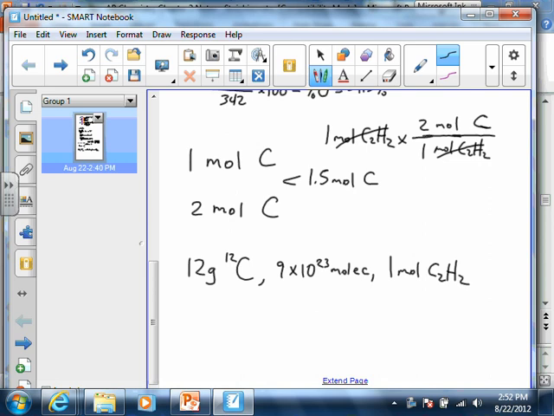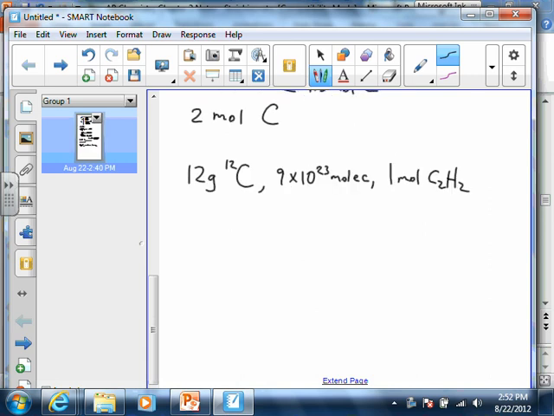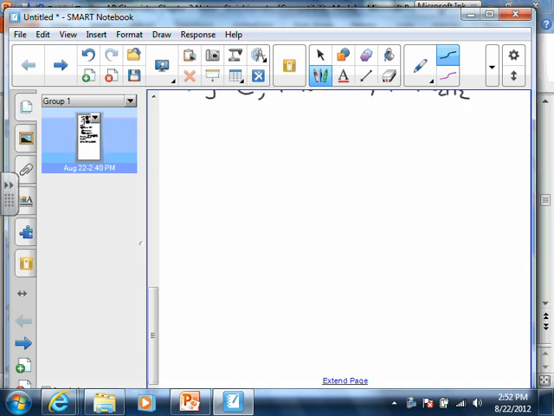Alright, next sample problem, calculate the number of H atoms in 0.35 moles of C6H12O6. Okay, I want to make sure you guys get this, because this is a problem that they might throw at you at some point, and there's a little bit of a twist to it that you got to watch out for. Okay, so we've got 0.35 moles of C6H12O6, glucose, and we're trying to figure out how many hydrogen atoms there are, okay?